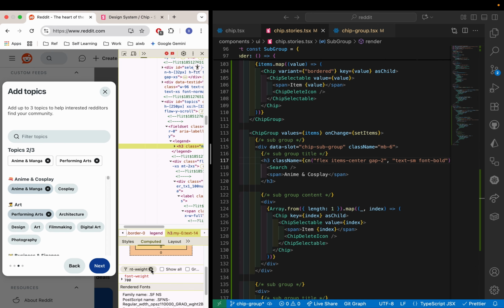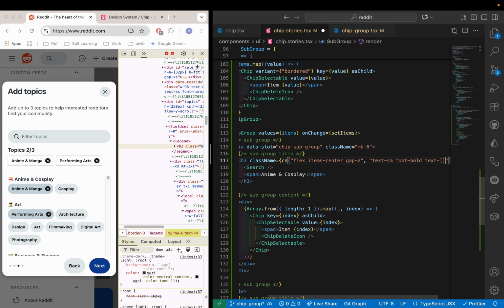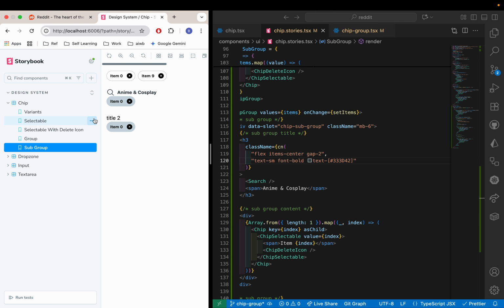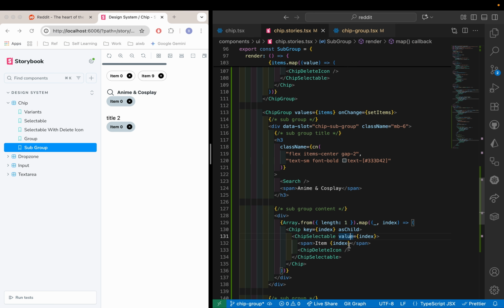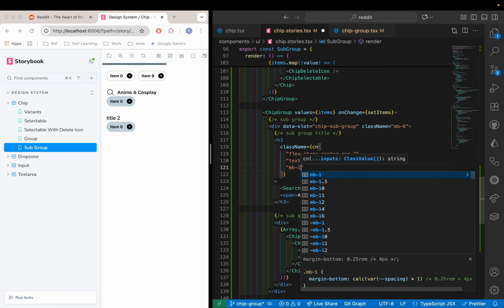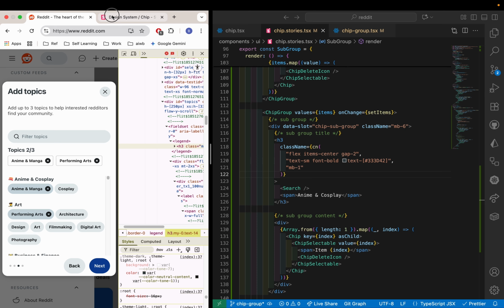And we need to know the color of the text, which is here. This guy is the color. So I'm going to copy that and then text that. Yeah. Okay, good. Let me just quickly check. Okay, getting there. And then I want to give a small margin too. So I'm going to give the margin bottom, maybe just the one, like that. Yep, this one is good. I like it.